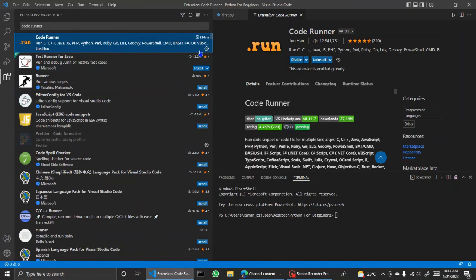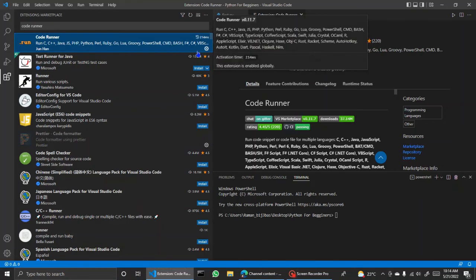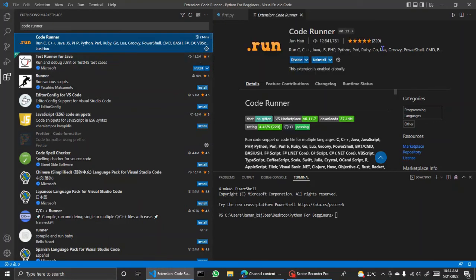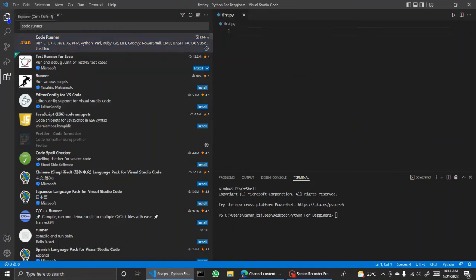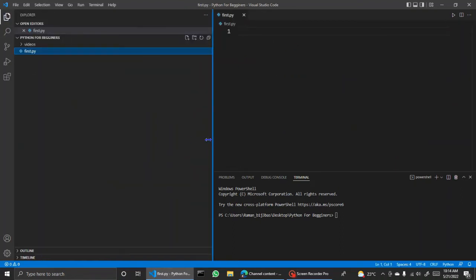an install button here. There'll be one for you also here if it's not installed, so just click on that and it'll be installed. Wait for a little time, it can take time, I'm not sure for you. It didn't take time for me, but I am not sure for you. As soon as this gets downloaded, it'll be enabled automatically, so just do this. Now let's go back to our first.py.